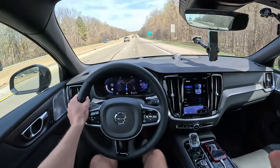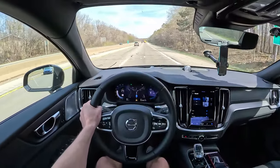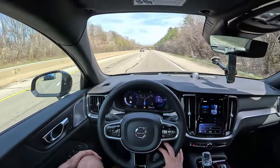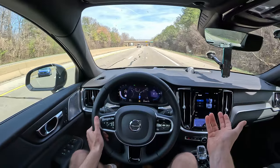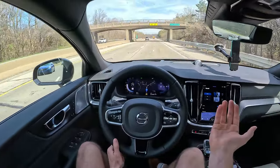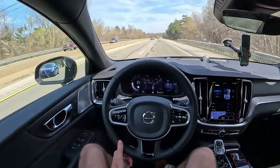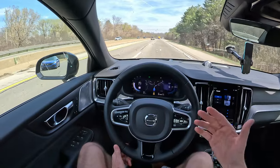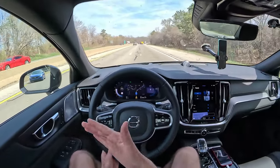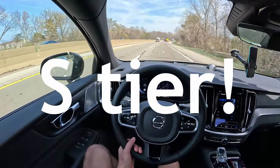Wrapping up my thoughts here, this sound system is so good that you won't even be bothered by gold retirement-spec Ford Edges going directly into the passing lane when they merge onto the highway, because your music is gonna sound so good. I have sat in my driveway when I got home just continuing to listen to music. I didn't want to get out of the car because the sound was so good. This is S tier. This is S plus. It just doesn't get any better than this.